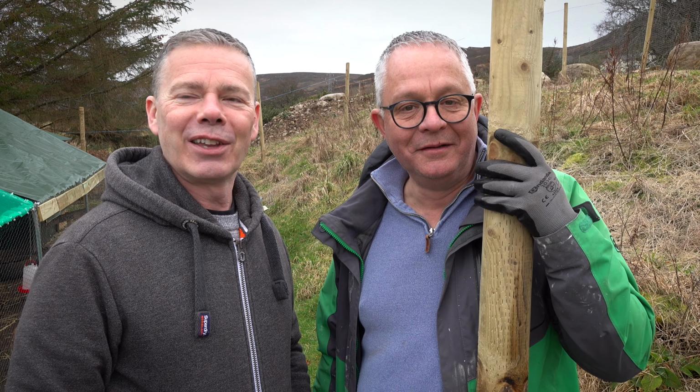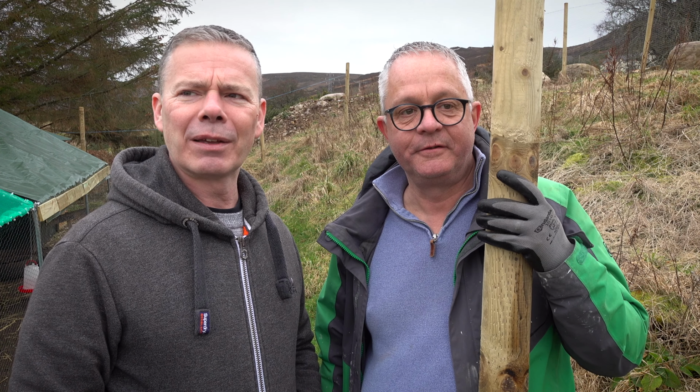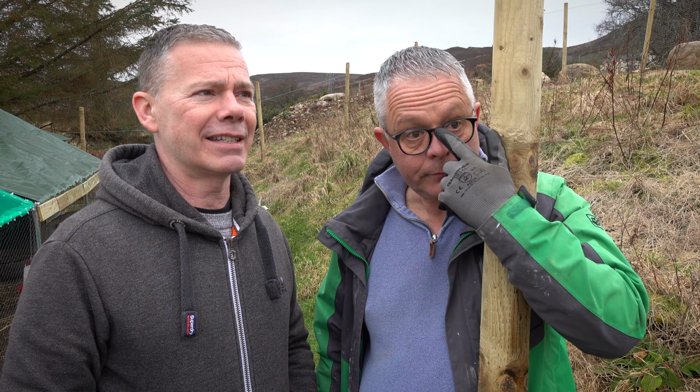Chickens have been under lockdown for, well, how long now? Oh, since autumn. Months and months. Yes, because of bird flu. We feel a bit sorry for them. I mean, they've got the whole of this 8 metre by 3 or 4 metre enclosure, which does protect them. And they've got the chicken coop at the end, where they can lay their eggs and go and have a natter and stuff like that, knit a jumper.